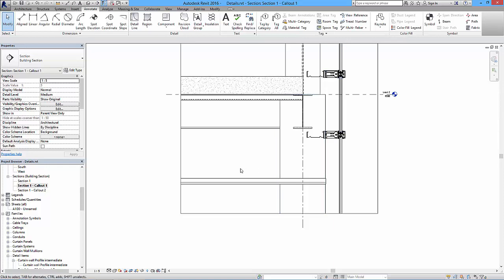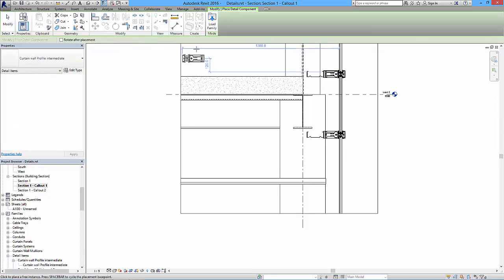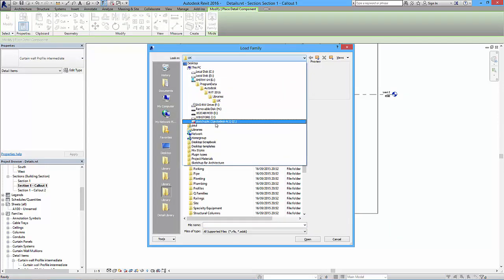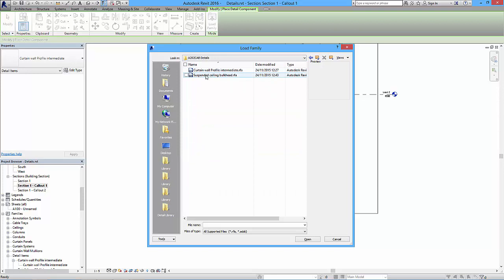I went on to a suspended ceiling company's website, I can't remember offhand who it was, and got one of their freely available CAD files, brought it into the family environment, and now we can load it into this detail. So we can go to the component and load family, and then we'll just look for, it's this one here, the suspended ceiling bulkhead, RFA.